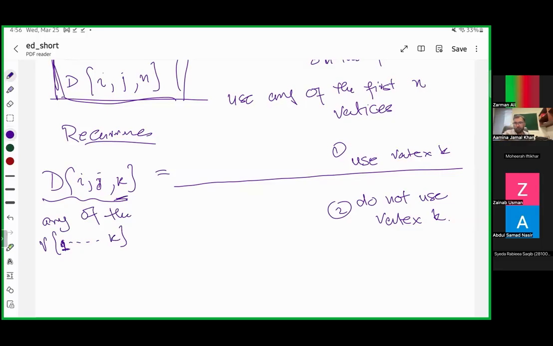There are going to be slides, don't worry about it. We're going to go through the slides, but I just want to make sure that we understand it while we are trying to figure out the solution. So when I define d(i, j, k), it means I'm going to use any of the first k vertices. I have to figure out a way to write this down as a recurrence. I want to find d(i, j, k) in terms of d(i, j, k-1), for example. How do I do it? What do you think is natural? There are two ways to do it. One possibility is that I use vertex k to go from i to j, and the second is that I do not use vertex k. If I do not use vertex k, in that case the recurrence is pretty simple. Can anyone?